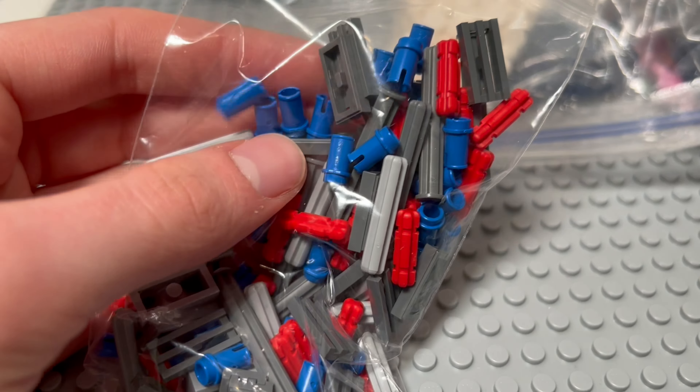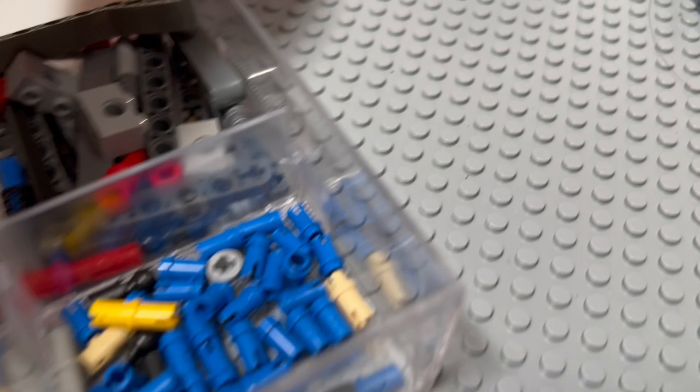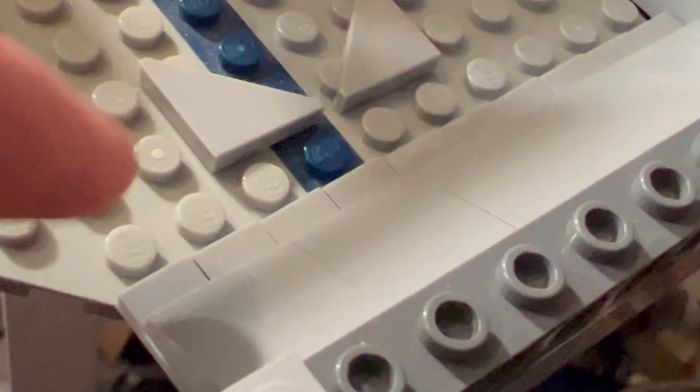I just sorted some of those away. These are all the Technic pieces I have left — I don't even have these in black anymore. I've just been using so many pieces in the ways of Technic that I'm completely out of stock. Now let's get into the update and apply these little pieces right here to a section I've been wanting to do for a while.